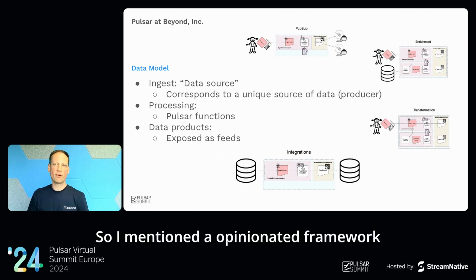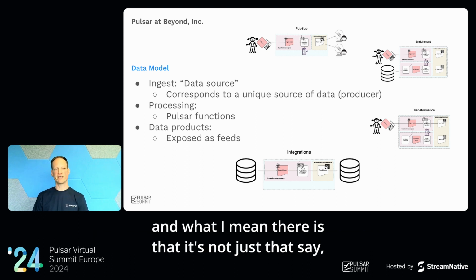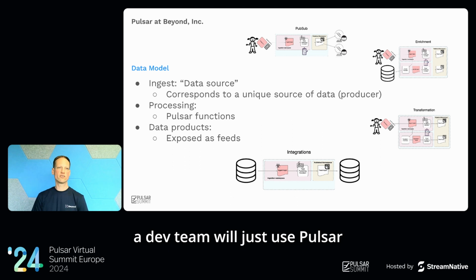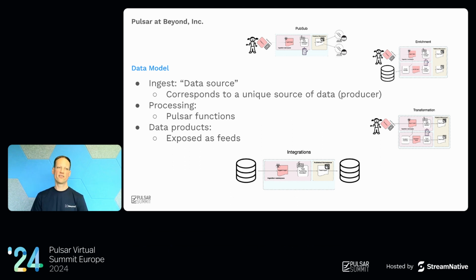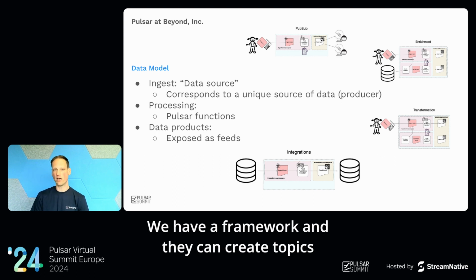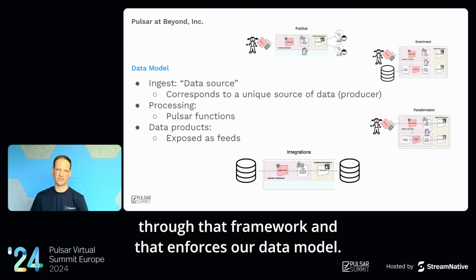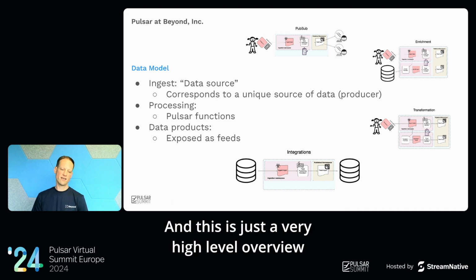So I mentioned opinionated framework, and what I mean there is that it's not just that a dev team will just use Pulsar in whatever way they want. We have a framework, and they can create topics through that framework, and that enforces our data model. And this is just a very high-level overview of the data model.